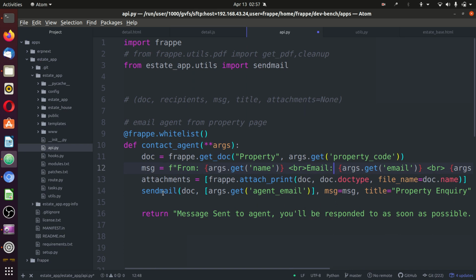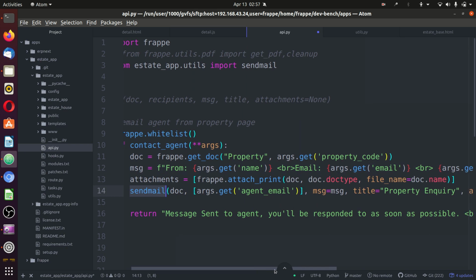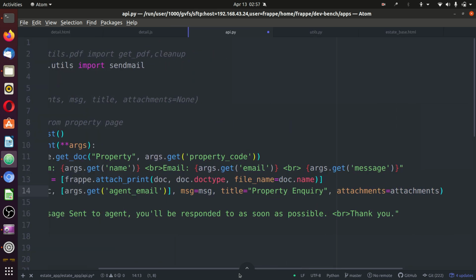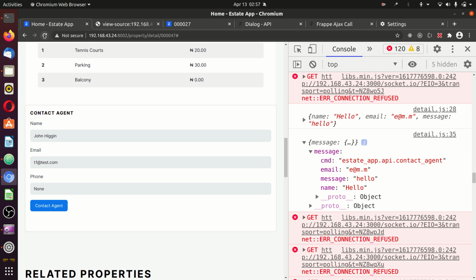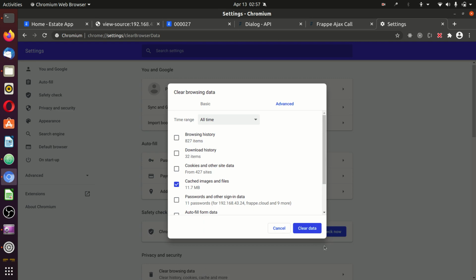Now we have to return a message to the person who is trying to contact the agent, to the front end. I'm going to save this, clear my browser, and reload.